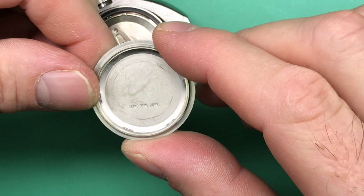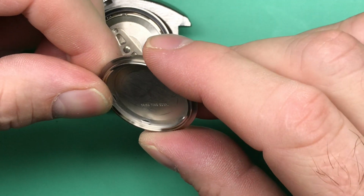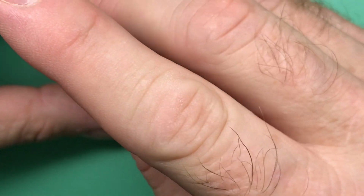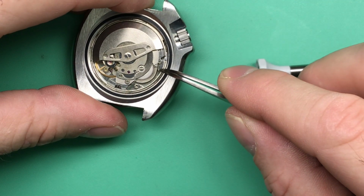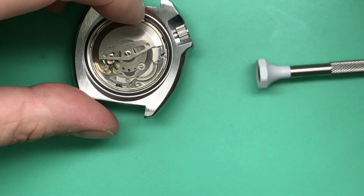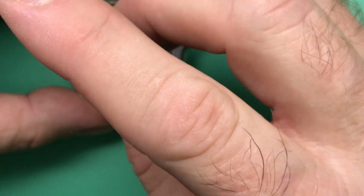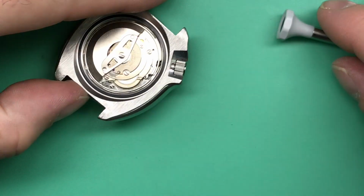I do not see a scribe mark anywhere. That's interesting. So maybe no service. We'll see. Let's see if it's got some substantial arbor wear. That screw moves considerably. Let's drive some power in. We're low on power, so let's get it to full state of wind.